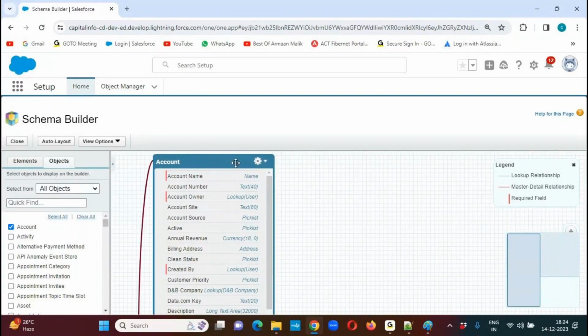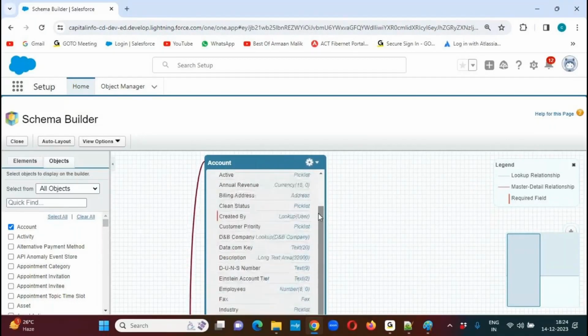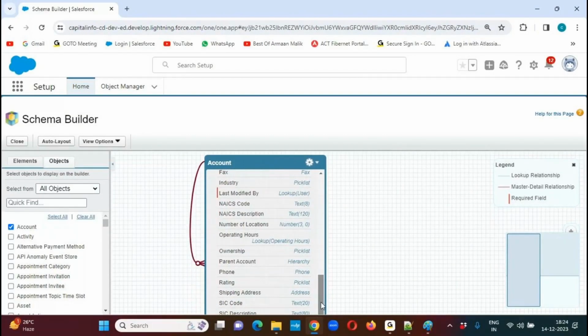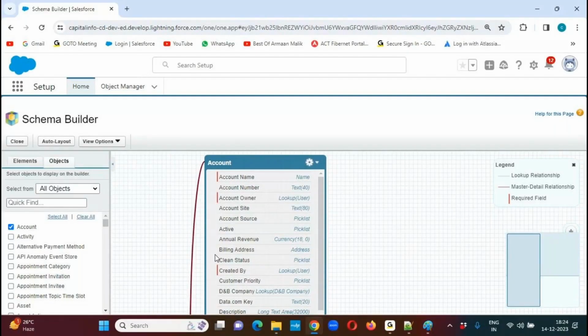Whenever I'm representing this object name, upon selecting the checkbox, the object will become visible. Inside the object, we can see what columns are available. These are all the columns over here. Inside this account table, these are all the columns that we have. We can see all the columns over here. Now tell me, this red color bar symbol is indicating what? Mandatory columns. That means these red color required fields are mandatory columns over here. Clear? This is the second way.